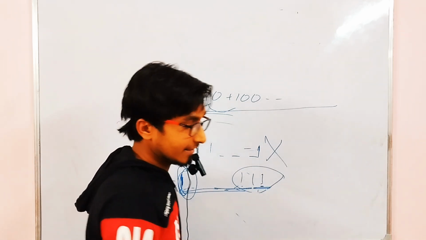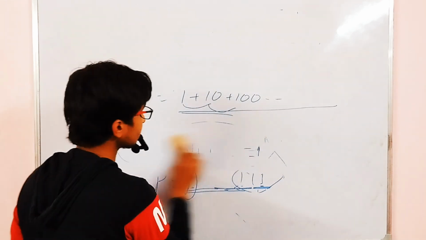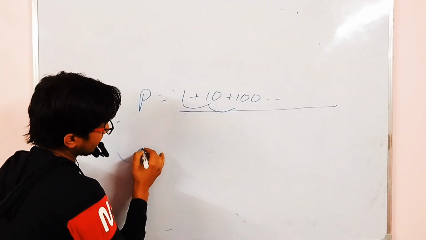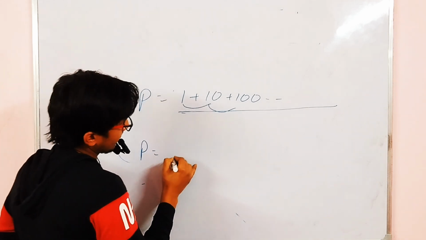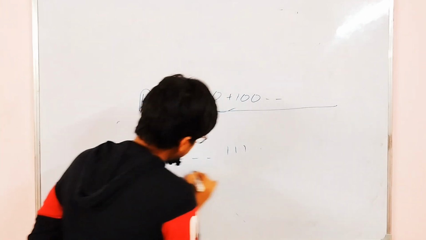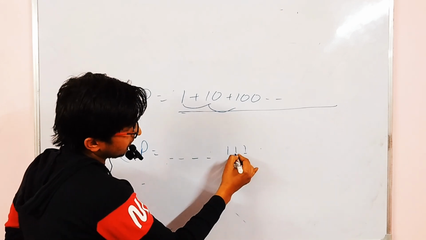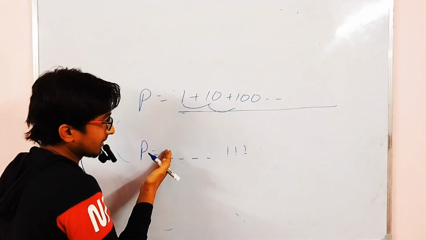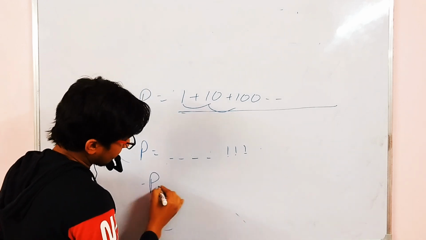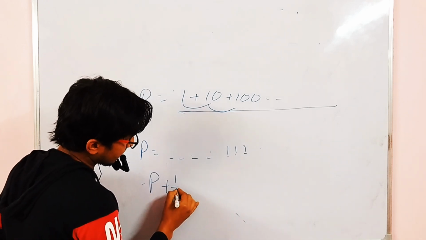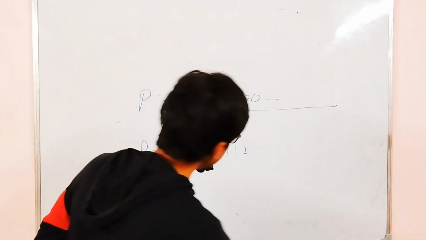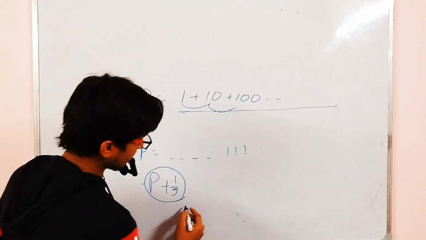Now I'm doing something else, let's see. Now this number is like blah blah blah, and this is the number at a unit place, one and so on. What will be the number at this place, we don't know, because the number is very large. Now if we add 1 plus 9 in this number, what will happen?